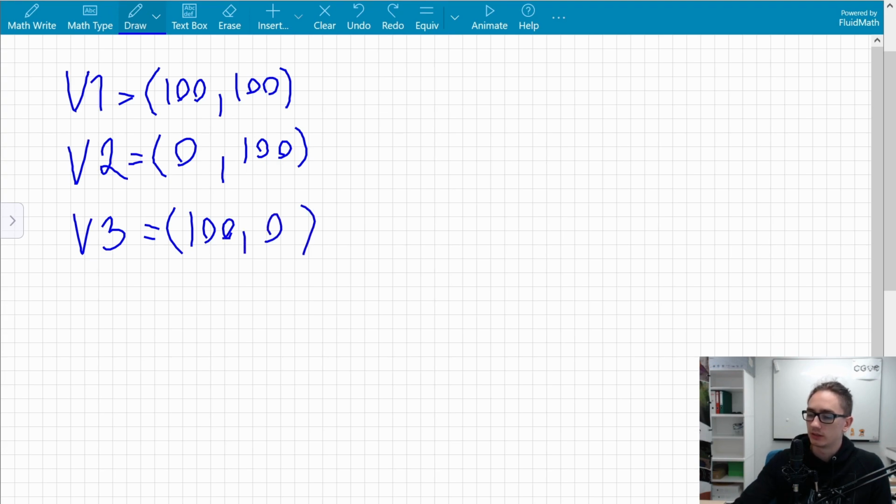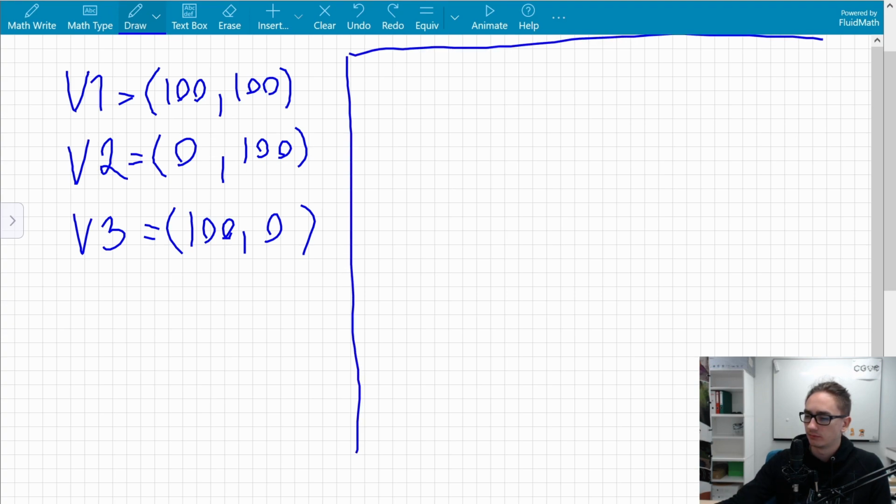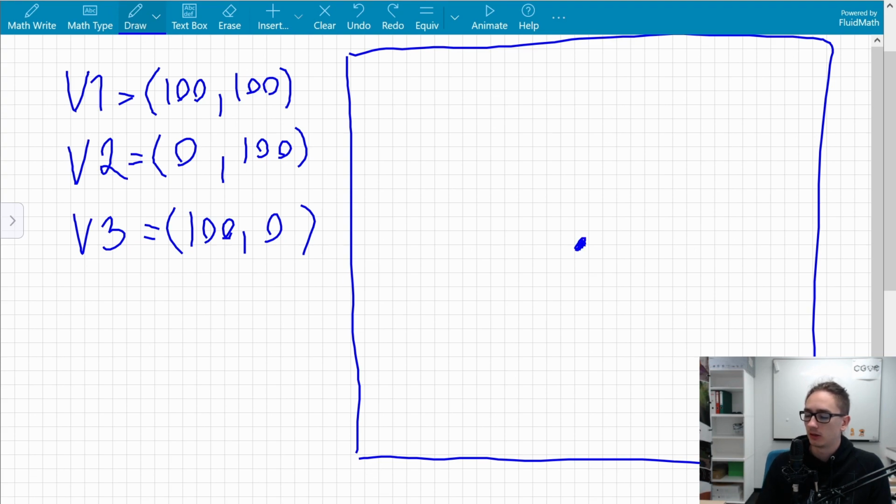So let's say that this is our screen, and the center point is 0, 0. 100, 100 would be somewhere around here. This is V1. 0 and 100. So 0 is the x-axis and y-axis is 100, so that will be around here. V2. And V3 will be somewhere around here.